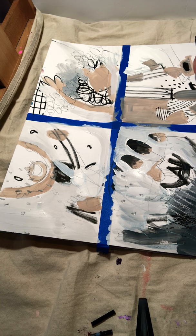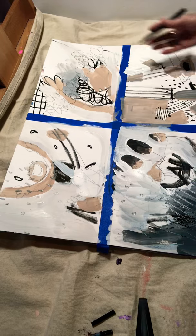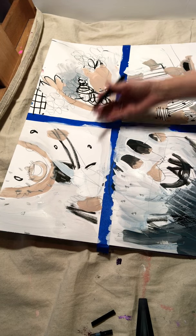Or I could just totally obliterate everything and start all over again. But the reason I call it the power of four is that it's very empowering to not get invested in one particular piece at a time. Because there's a lot of different ways to use a certain palette. There's a lot of different ways to use space. And there's a lot of different ways to describe different elements of design.